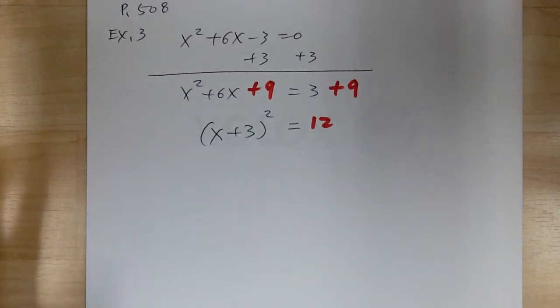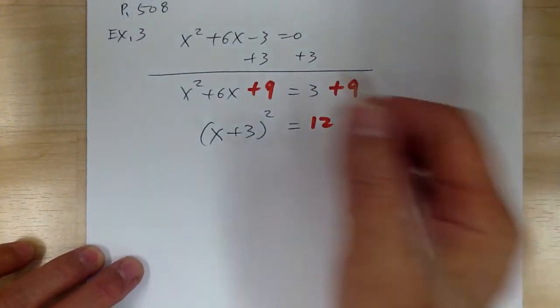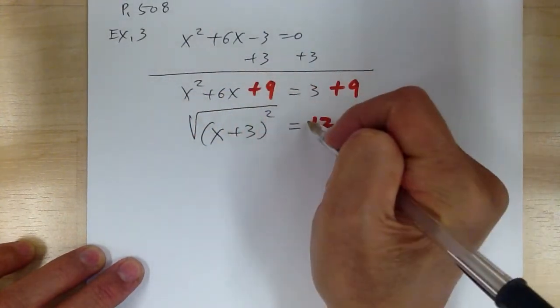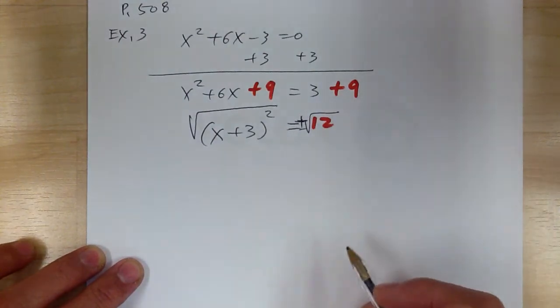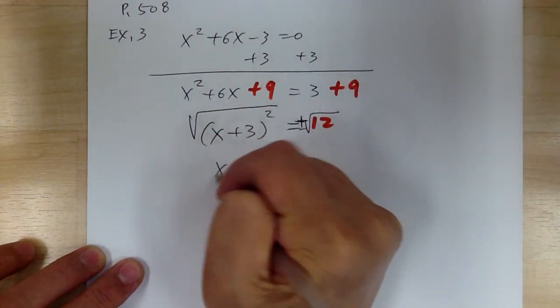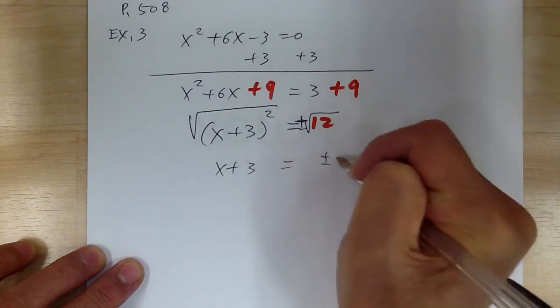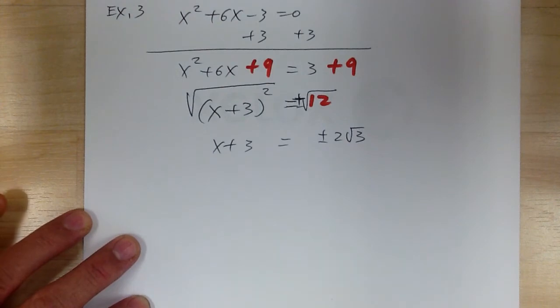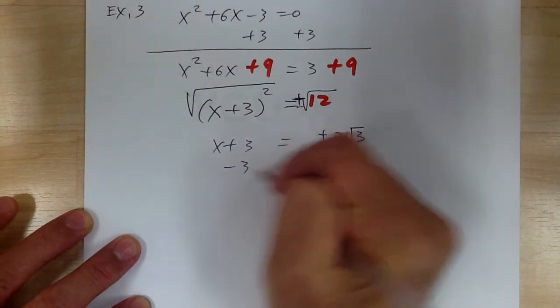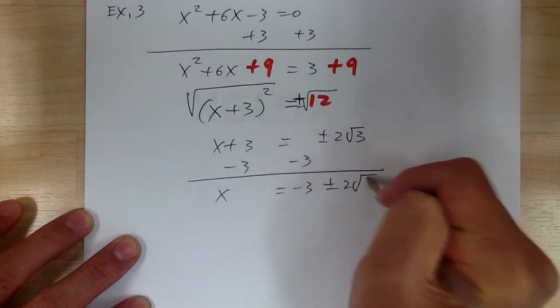Okay, so now without the arrows, it's not as messy, so I don't have to write it one more time, so I can just take the square root here. So remember your plus minus, so this cancels out. So simplify this, I get plus or minus 2 square root of 3. Again, you can go off to the side to figure it out. Then minus 3 on both sides. So I get x equal to negative 3 plus or minus 2 square root of 3.